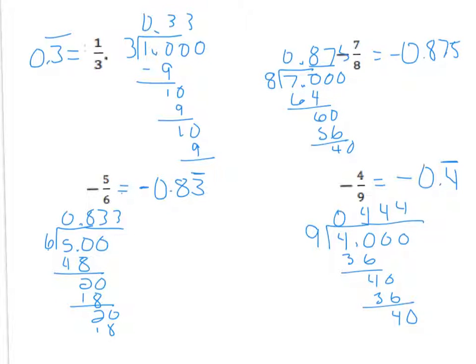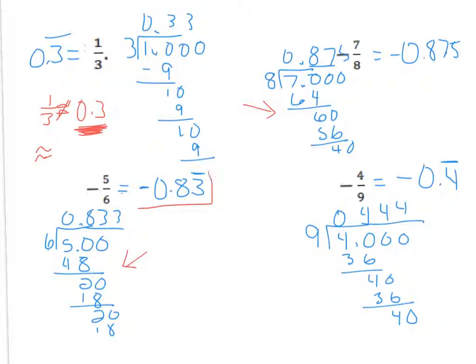If we rounded, and this is really important, if we rounded and put 1/3 is equivalent to 0.3, that is an untrue statement. They're not equivalent because this is an approximation. So we're rounding. So once you round, it's not equivalent anymore. It's approximate, which is like an equal sign with a wave going through it. But you can't round and say they're equivalent because they're not anymore. So unless I ask you to round, use that bar notation. All right, and you can check the division for the rest of these.